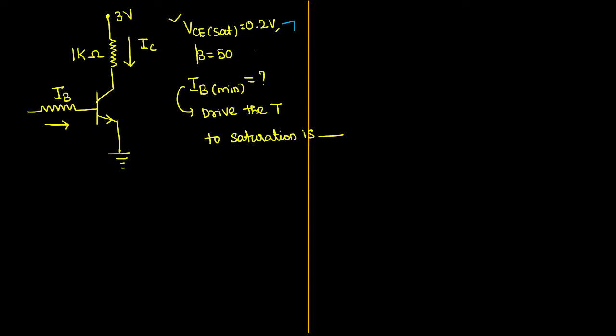So what is the given? They clearly told that they are going to drive the transistor in saturation region. Okay, sir. So if we have to drive the transistor in saturation region, how to solve this question? We all know how to bring the relation between all other parameters, right? So it is about the transistor. நம்ம என்ன பண்ண போறோம் அப்படின்னா transistor வந்து suppose let us take collector to emitter voltage is 0.2, beta value is given. They are asking minimum value of base current.